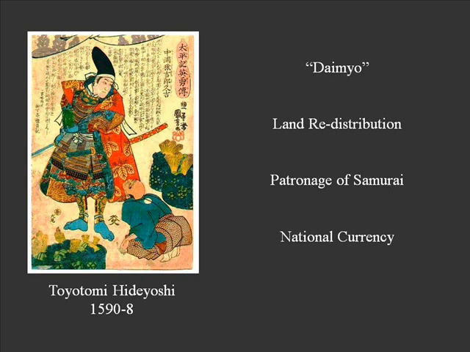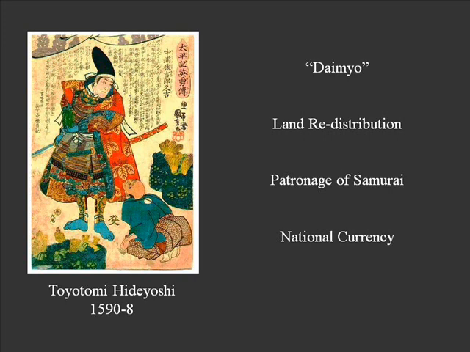Another thing that Hideyoshi does is unify Japan. He starts obviously conquering the largest cities, and he brings a national currency. One of the major problems for Japan up to that point was that they were using different kinds of money in different parts of the country. So he does away with that by building a national currency and really starts tying the different regions of Japan, the different cities, together economically through trade.